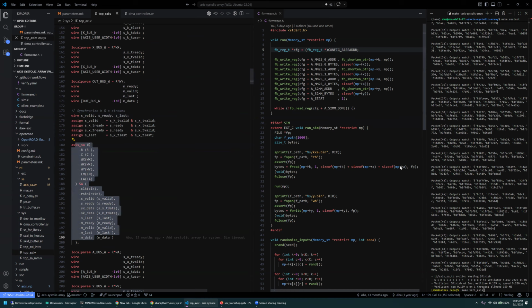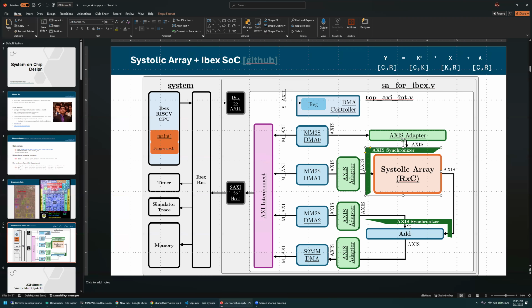Similarly, we get the output here, and we get this partial sum stream. So why? Usually when you do this matrix multiplication, what you're multiplying is actually a part of a big matrix. It's a tile of a big matrix, not the whole matrix, right?